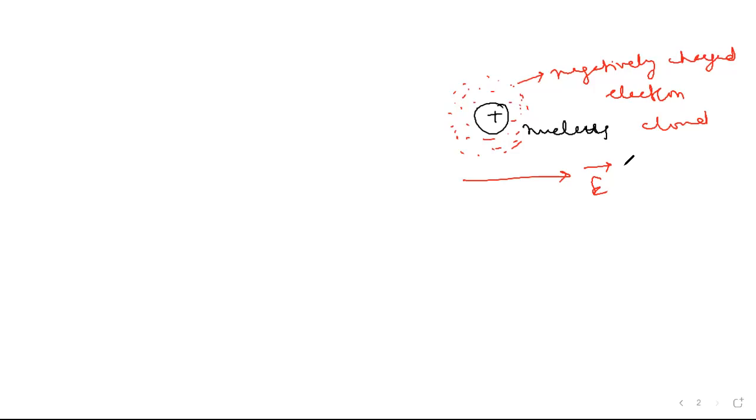Now, with less extreme fields, an equilibrium is soon established, for if the center of the electron cloud does not coincide with the nucleus, these positive and negative charges attract one another, and that holds the atom together. Now, the two opposing forces, the electric field E pulling the electrons and nucleus apart, their mutual attraction drawing them back together, reach a balance, leaving the atom polarized, with plus charge shifted slightly one way and minus the other, right?